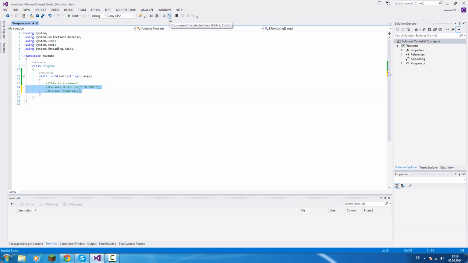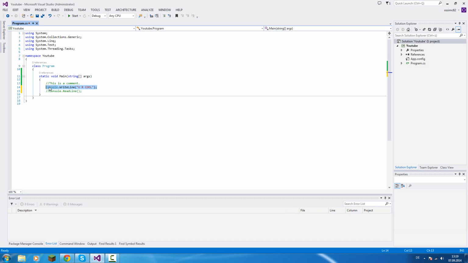If I press the uncomment button, it will uncomment my stuff. I can also use a shortcut with Control key and Control C. I press Control key, and now it says down here it was pressed, waiting for second key, and now I press Control C and it will comment out my line.